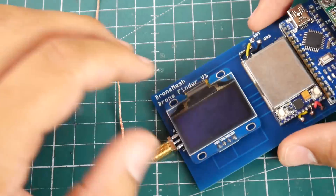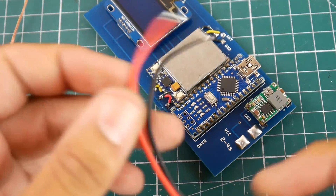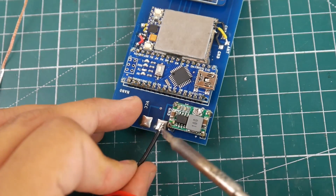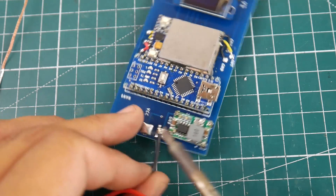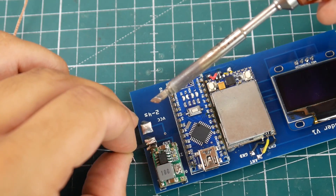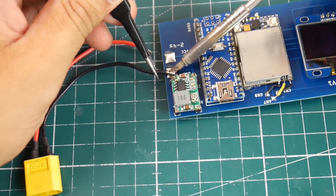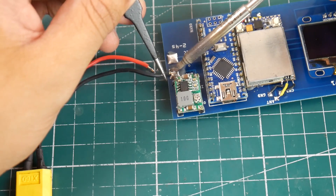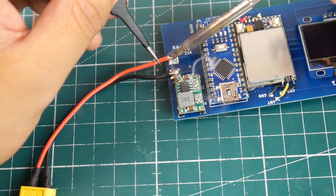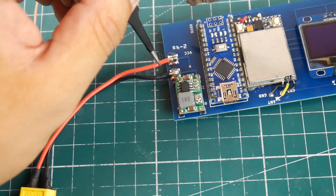Next step is to add the XT60, then program the Arduino. I got myself an XT60 connector — I kept it big and I'll explain why later, as I'm planning to design a 3D printed enclosure to hold the battery below it. Now we're just going to insert the XT60 into place. It got a little bit too hot — we've got to wait for it to cool down. Now VCC, which is positive.